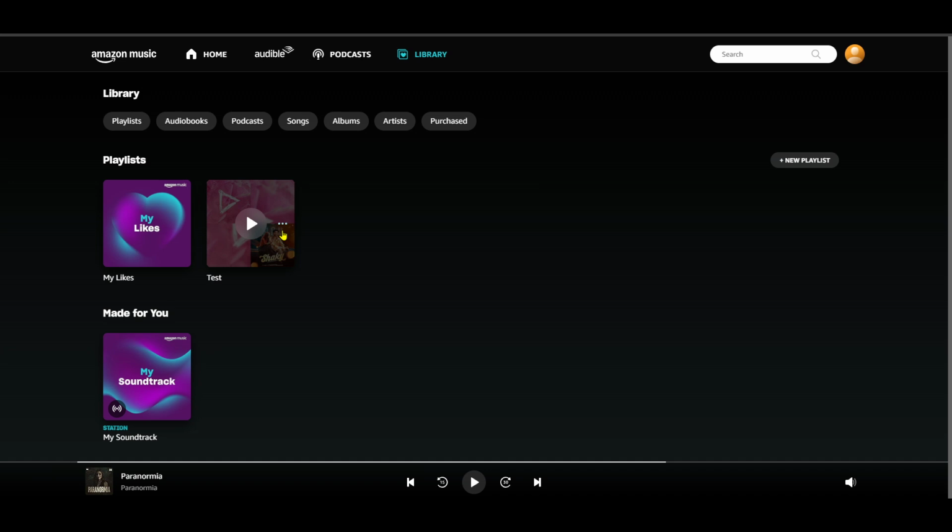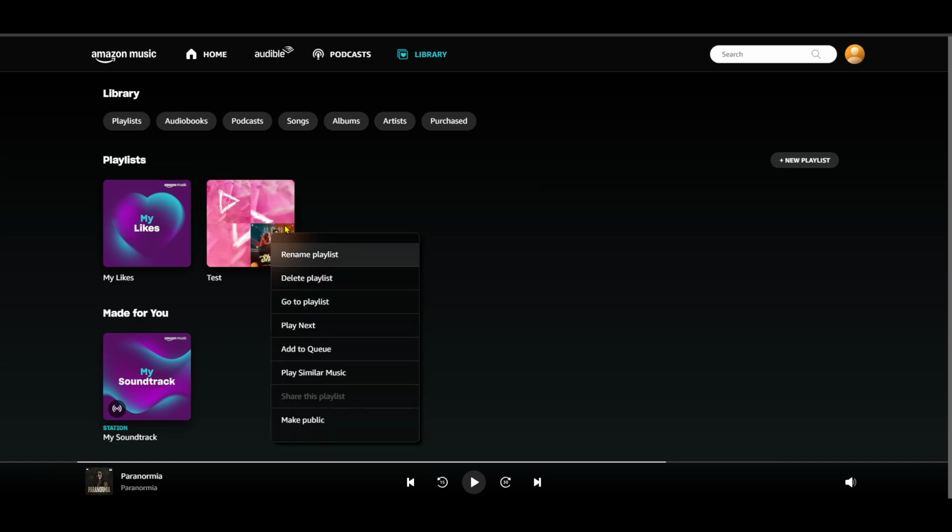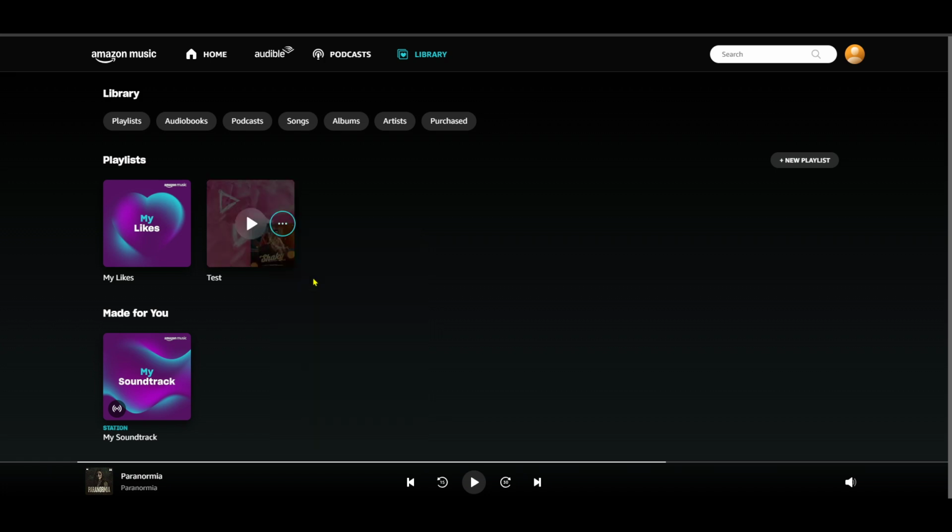Within the selected playlist, locate the three-dot icon, often referred to as the options menu. This icon is commonly used in many applications to indicate additional settings or actions related to the item you are viewing. Clicking the three-dot icon will display a set of available actions, and among these options, look for the one that allows you to delete the playlist. Lastly, click on the option to delete the playlist.